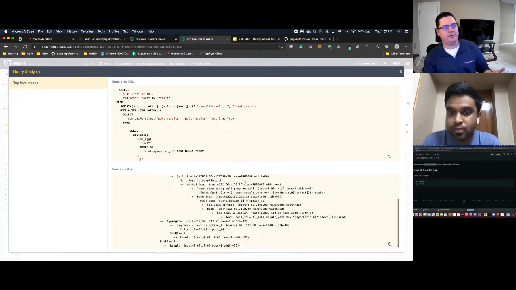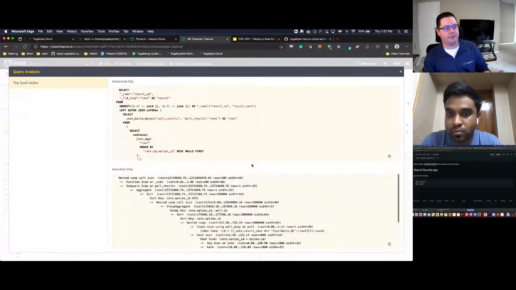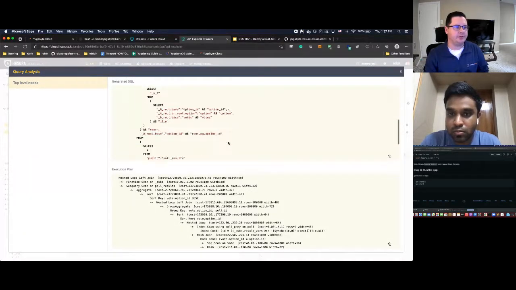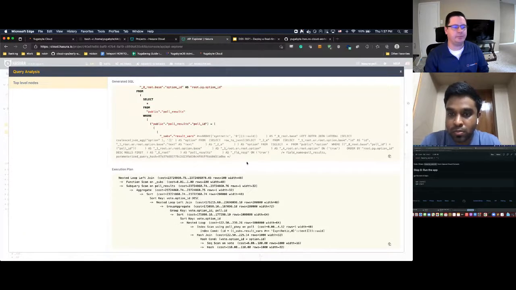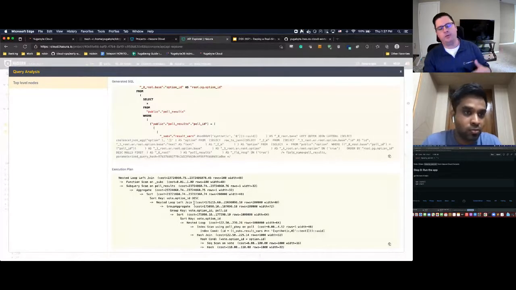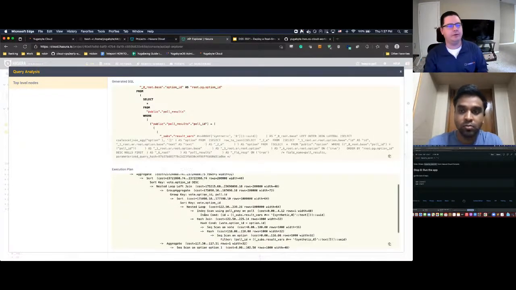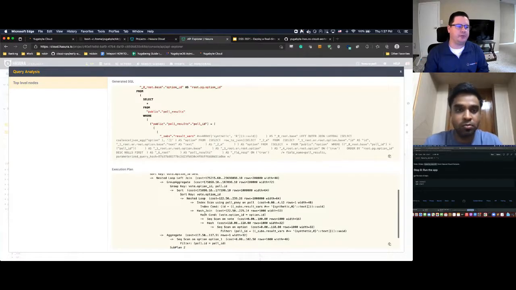Now we can see we have a much bigger execution plan. You can see the generated SQLs a little bit more. And so if we come down, we can see we do our function scan. We do a subquery on our poll results, on aggregates through. We do this nested loop join. As I remember, it has to go all the way down as we drive down through this execution plan to try to find the data that we need to pull back.